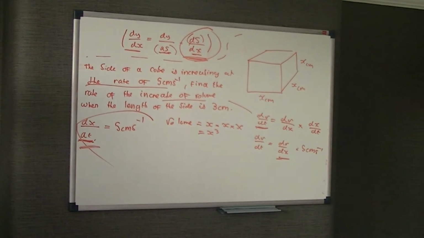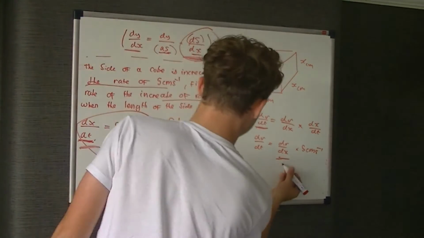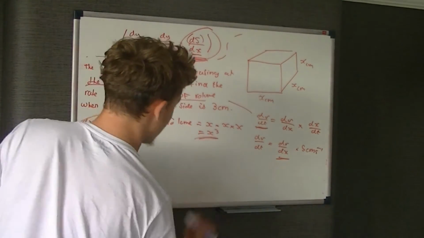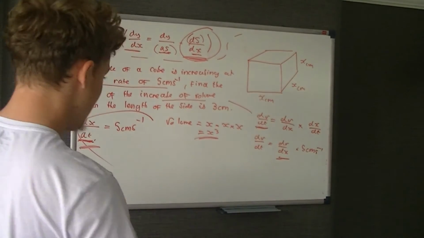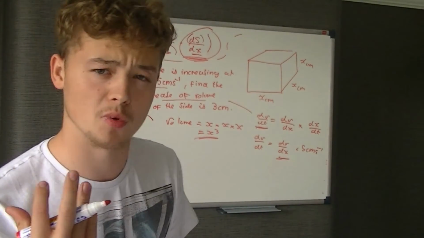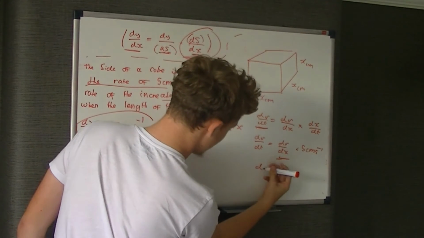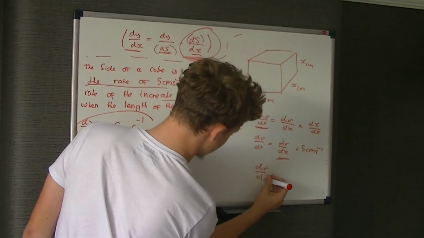Does that make sense so far? Now, because this is dV by dx, we're differentiating V with respect to x. This is already in x, and we've only got one formula, so we just simply differentiate x cubed. Sometimes it's not always that easy when you get the volume formula, and we have to do something a little bit differently, which we do when we do a cone, which I'll explain in a minute.